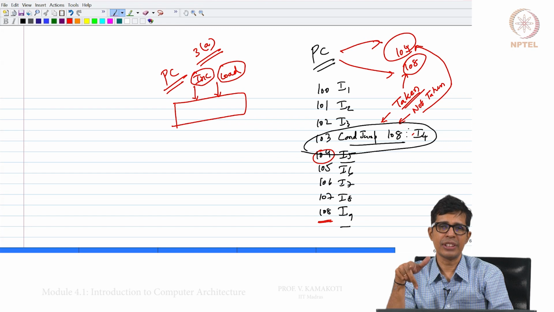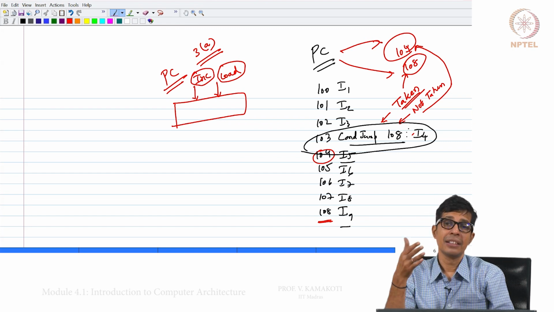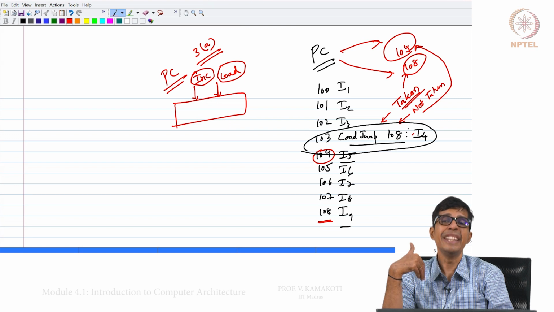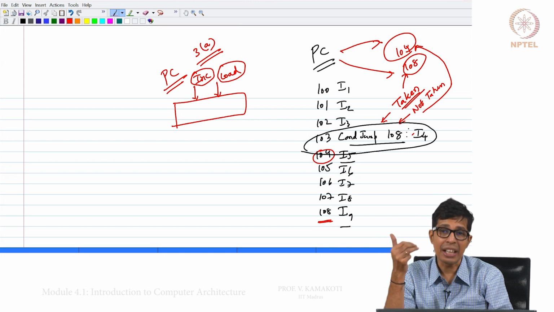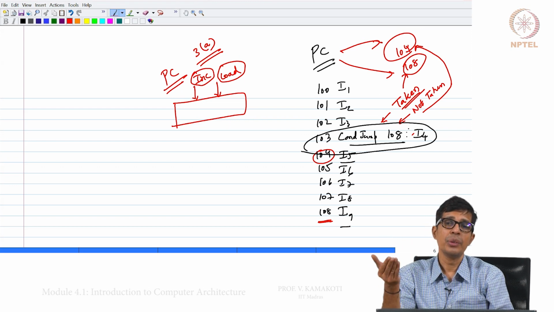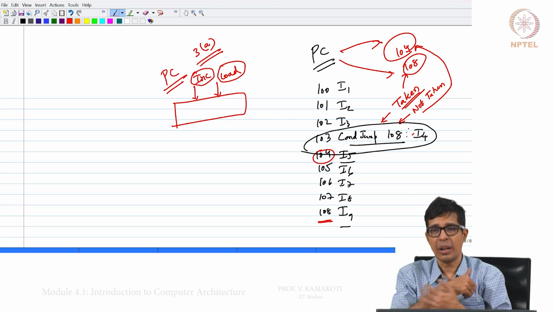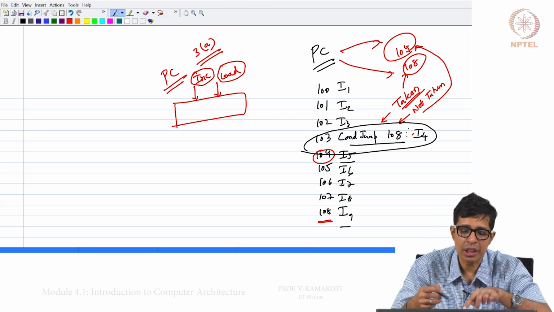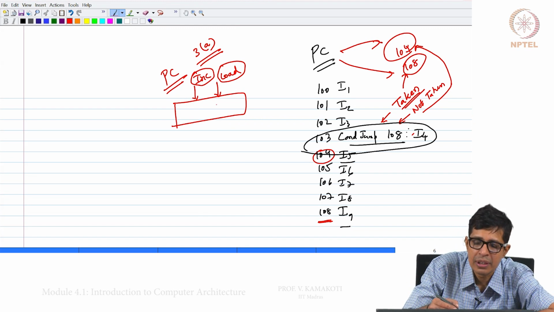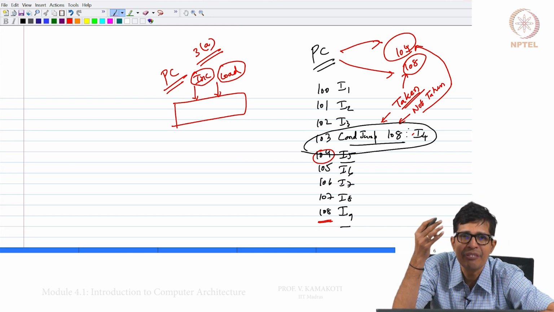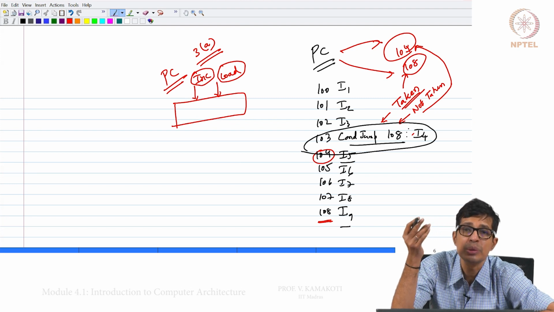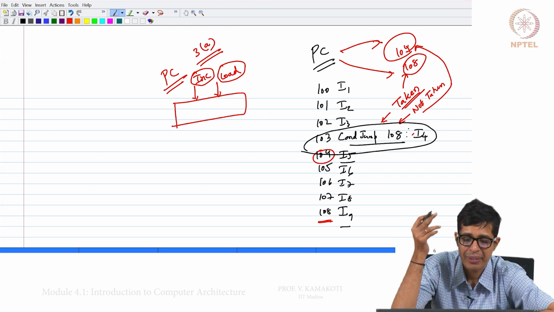If it is a control transfer instruction, then the control has to be transferred to the new address. In the case of unconditional jump it has to be transferred for sure. In the case of conditional jump, it needs to be transferred if the condition is satisfied. There you use the load to load, not just increment, the PC with a new address. That is why when we designed this program counter, we had a facility to increment it and also to load it with a new value.